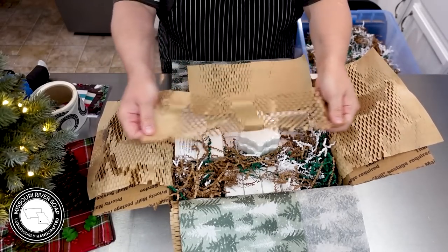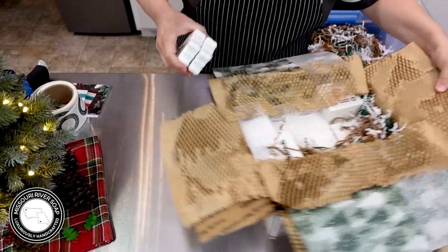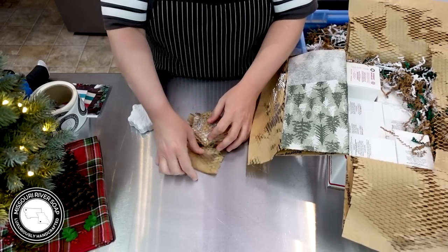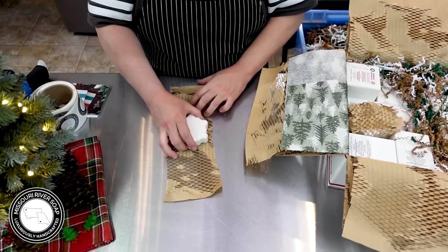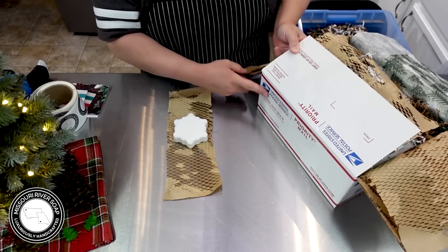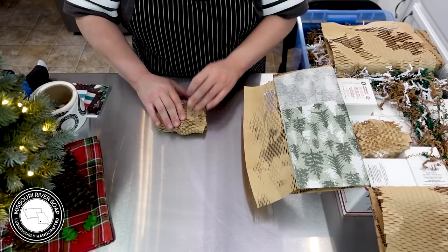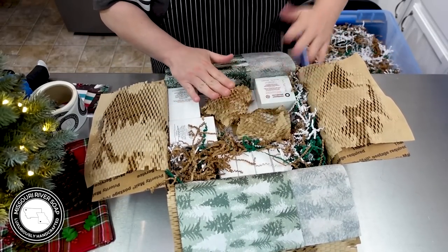I have some stretchy paper to wrap the bath bombs in. I've been packing for quite some time — several days already — and about at my last release, the post office increased their prices. I was just so shocked at the amount. This box — everything is around $20 now. It's just amazing to me that shipping is just so high.